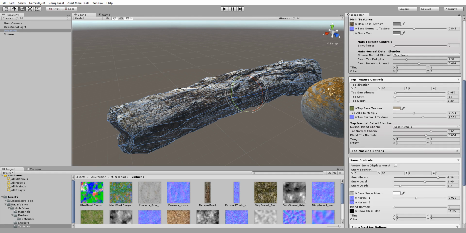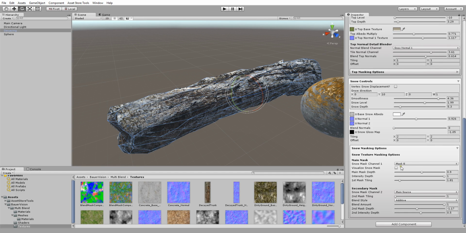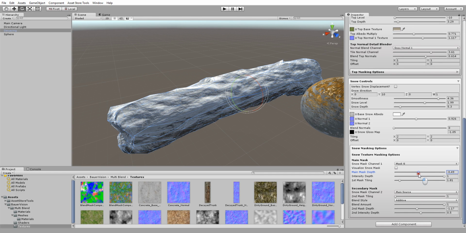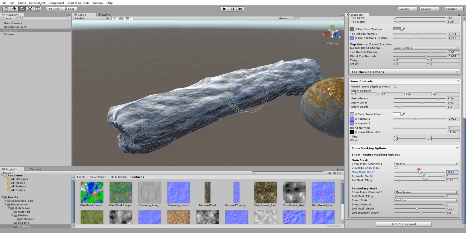It really can be anything. I just wanted to give a couple of different ways to approach things, and I think these masks offer some pretty cool uses. So let's say the snow falls in this direction, and then maybe, after it's been sitting there for a while, it starts to melt this way.